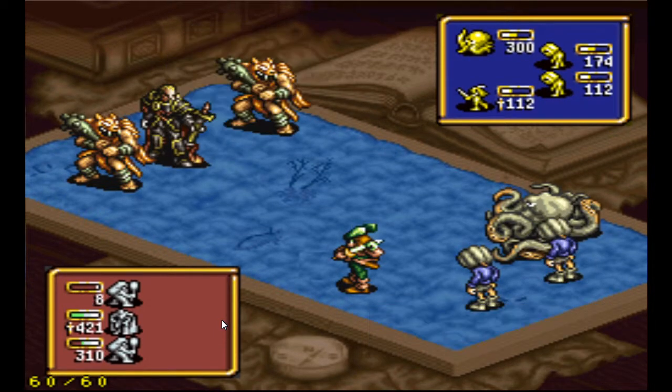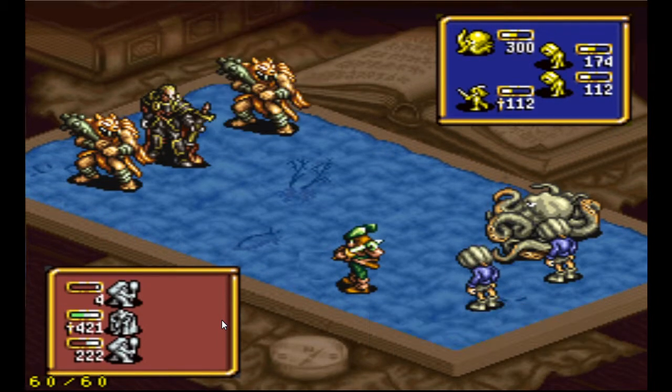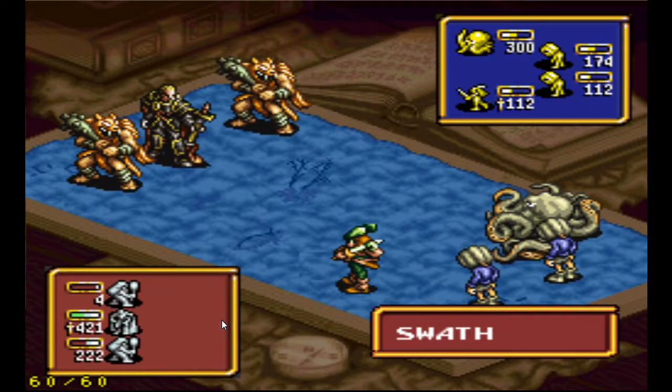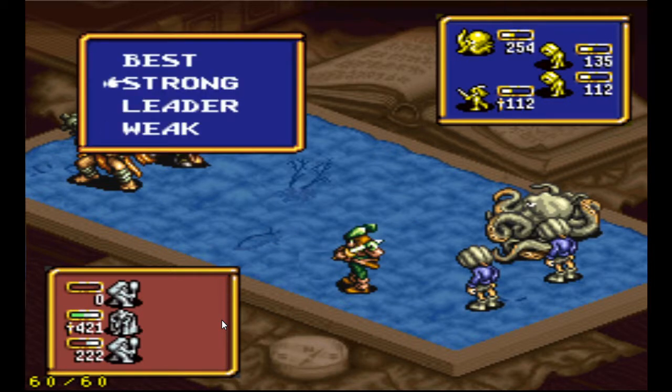Ugh. Okay, this is pretty much as ridiculously out of order as it could go. I guess I could do something stupid like give the agility items to my pumpkins. I just don't think it's that important.